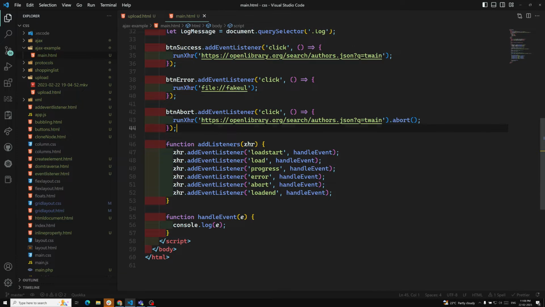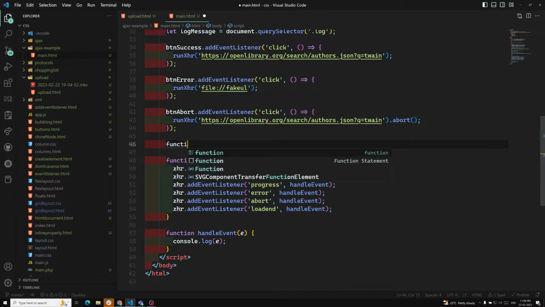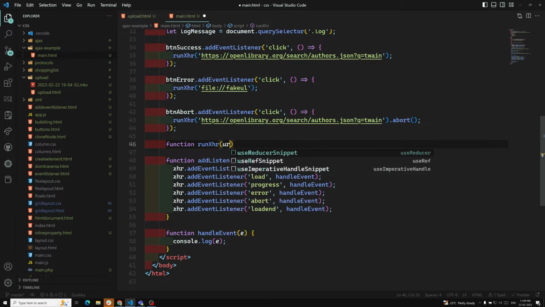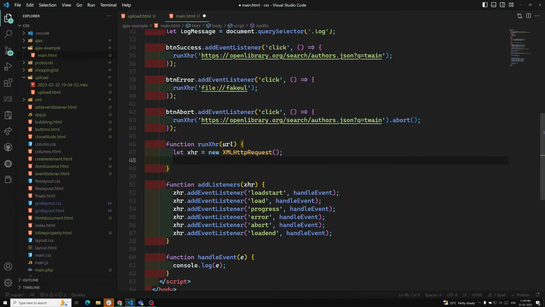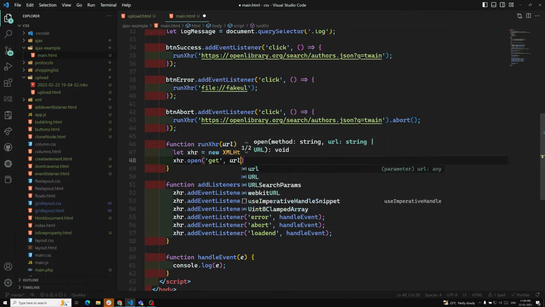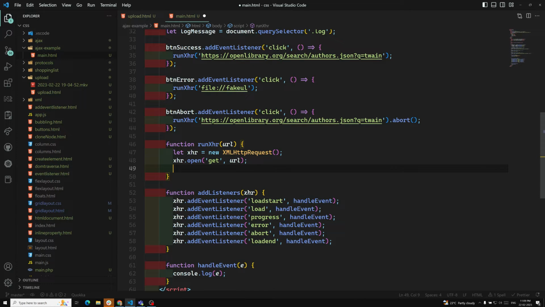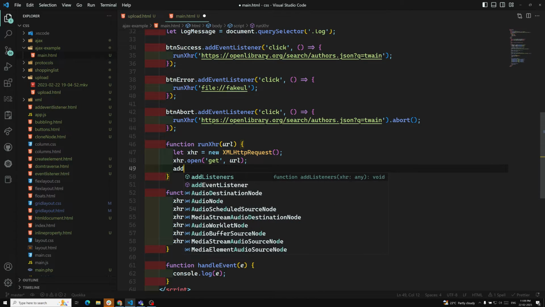Now it's time for us to create the function runXHR. This is the place where the XMLHttpRequest object will be created. So let xhr equal new XMLHttpRequest, an object I have created. Now we need to open the connection, xhr.open. We will have a GET request, and here we need to give the URL, and we need to add event listeners to the xhr.